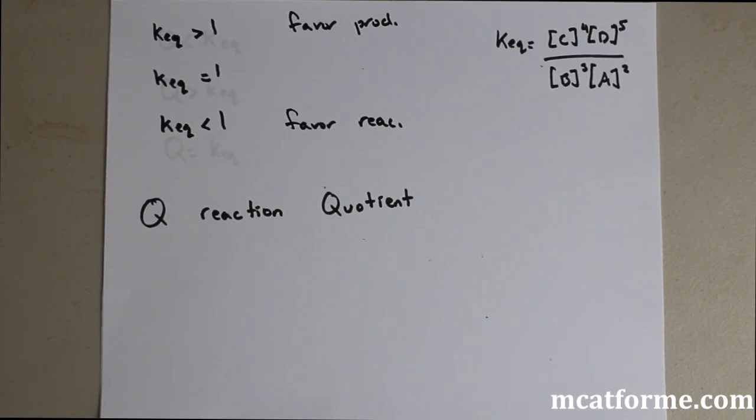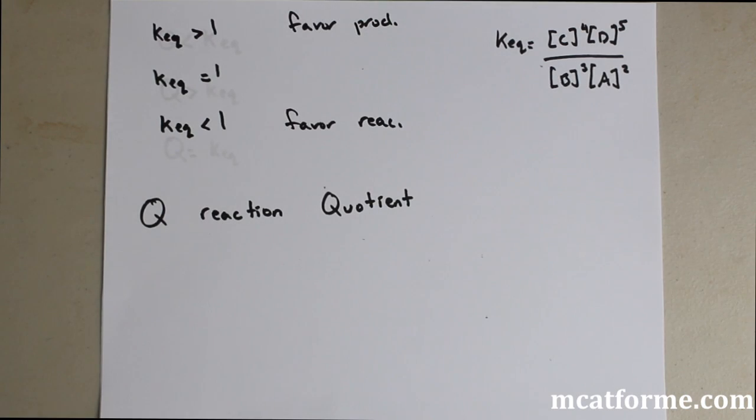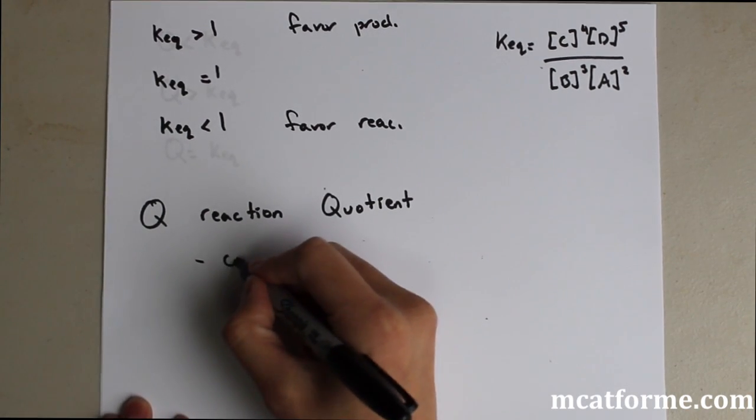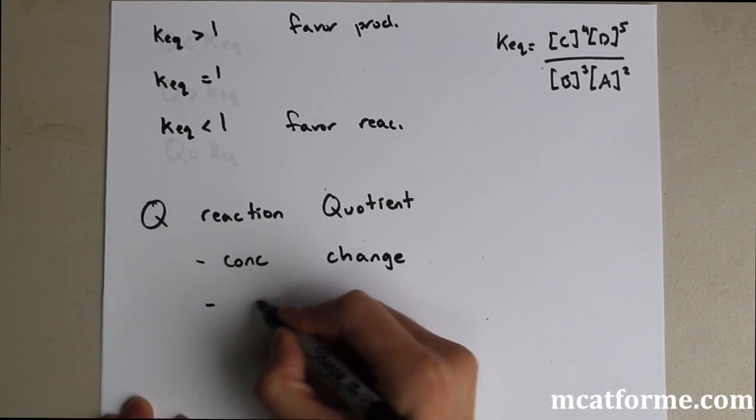We use the concentrations at equilibrium, versus Q, which is the reaction quotient, and you can think of it like real time. It's what's actually happened in real life. It's not when you're at equilibrium, it's just at any certain point in given time. Our Q is still going to be equal to this equation right here, but the only things that are going to change are the concentrations, which will affect Q.